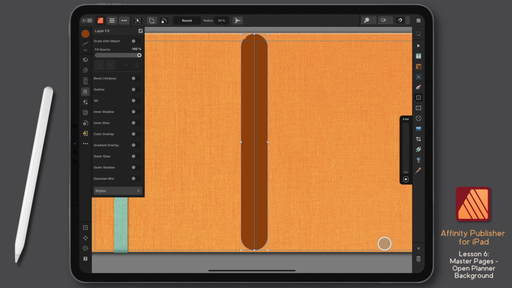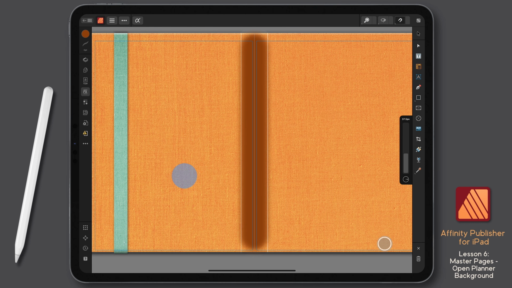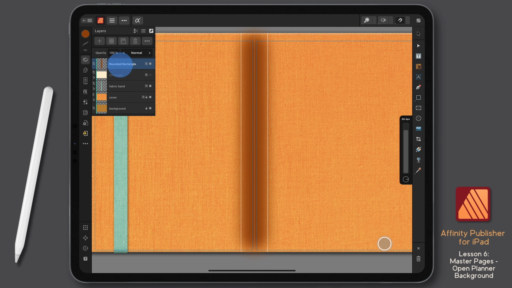So I'll go to my FX Studio, and the first thing I'm going to do is just bring the Gaussian blur up. So I've turned on the Gaussian blur. I'm going to go ahead and drag this up. I don't want it to be completely gone. If I bring it too far, it goes too far out. I want it to have some structure. So bring it right about there. So that's about 86 pixels. And I want to make sure it's clipped inside the cover just to keep everything together.